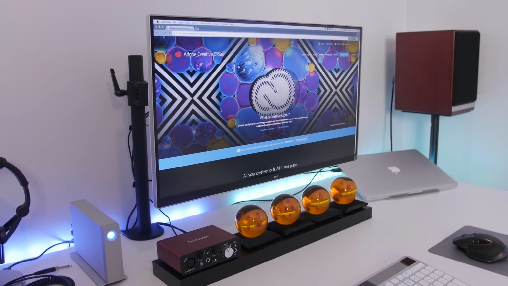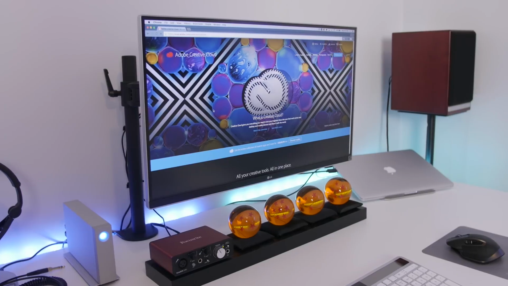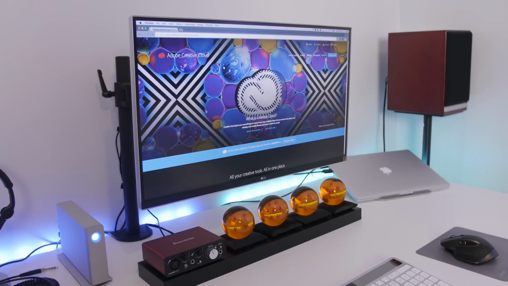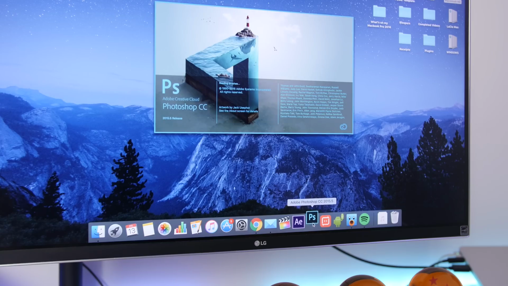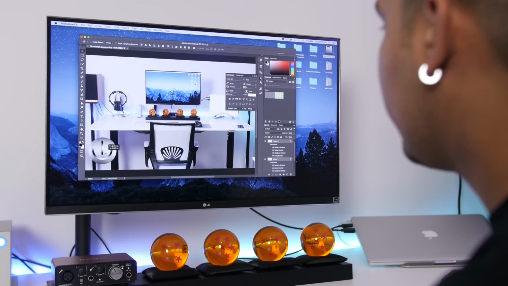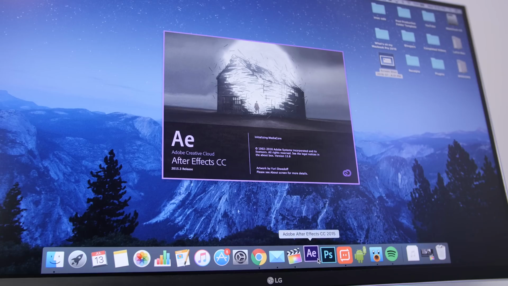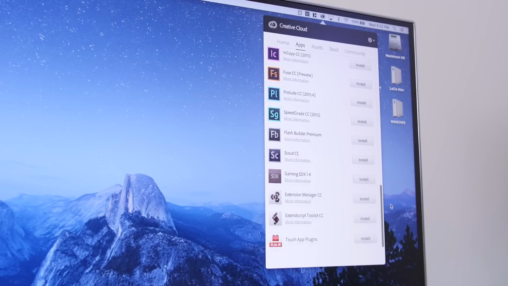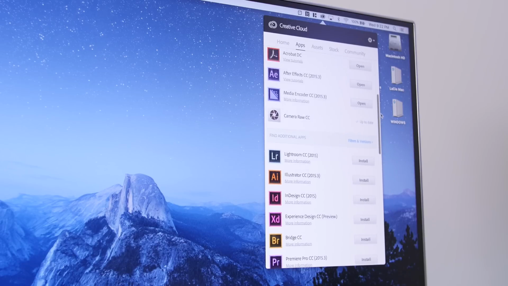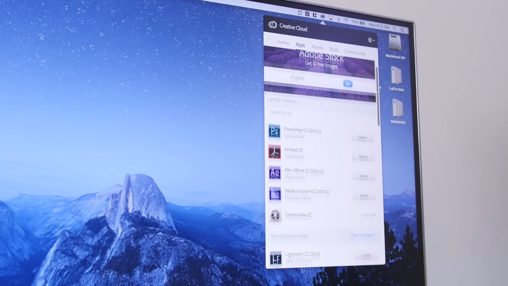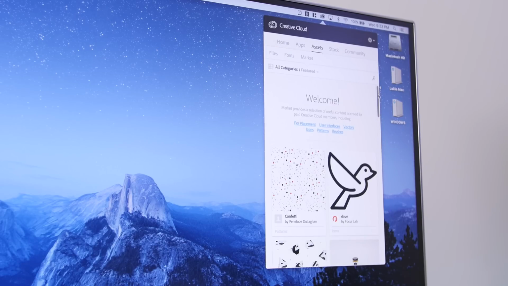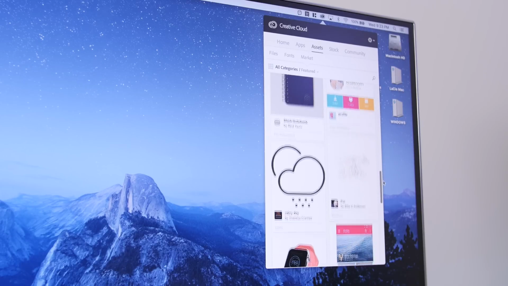So I do pay monthly for Adobe Creative Cloud, which is about 20 bucks a month. It's well worth the investment. So the main apps I use are Photoshop for my video thumbnails, and of course Adobe After Effects for most of the VFX work you see on the channel. I have access to all of Adobe's programs in the suite, as well as all of the latest updates. You can find all of that up in the taskbar tray, along with some free stock photos depending on which license you buy. I highly, highly recommend that you guys take a crack at their free trial.